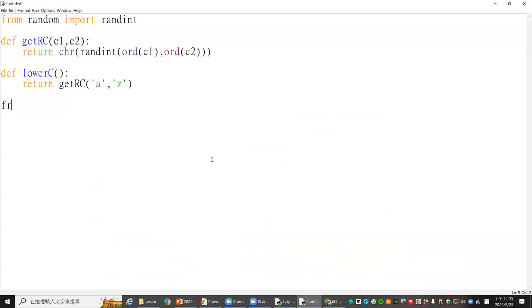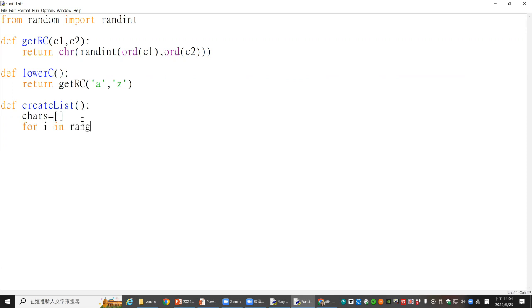Okay, then we define create list. We just call that. So we have chars. Chars is empty, and every time we want to do it 100 times.